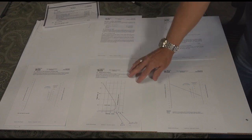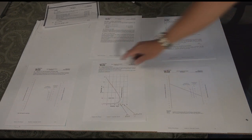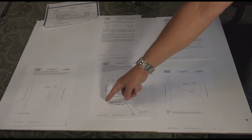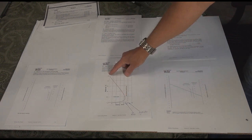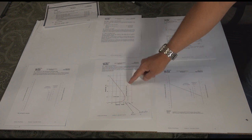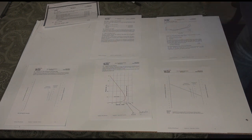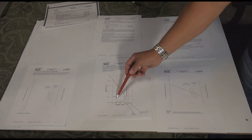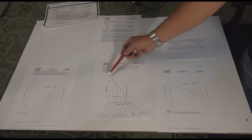Now let's move on over here to what's called the height velocity diagram. Hopefully you can see this. There is an arc right here, and there's a dotted line right here. If we're looking at these profiles, this is the avoid area. You do not want to be lifting off or climbing out inside of this red arc.